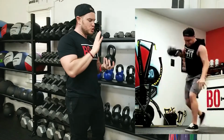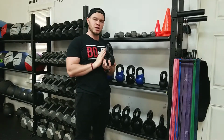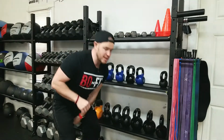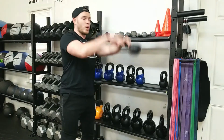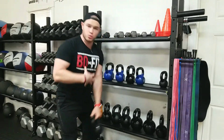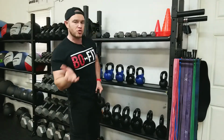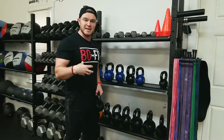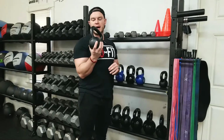Number 2, usually most exercises with kettlebells are very dynamic and very momentum driven, exercises like the kettlebell swing. You swing, for example, a kettlebell, the weight goes away from you and you have to pull it back and control it with your core. The weight is always trying to mess up the center of gravity and you have to bring it back and stabilize. So the kettlebell is a very functional, momentum-driven stability exercise and strength through stability.